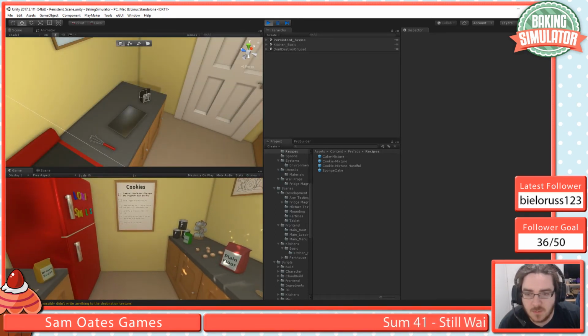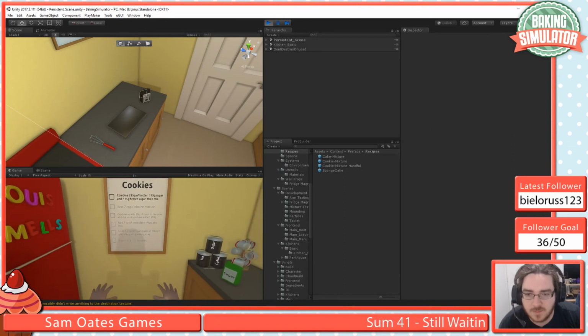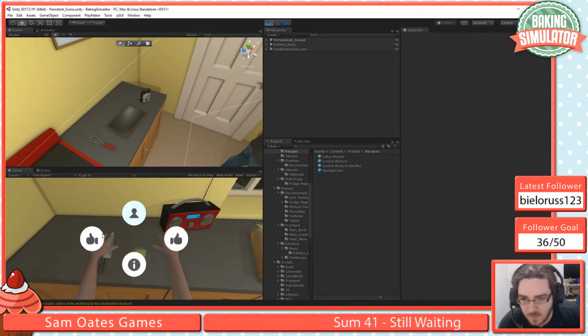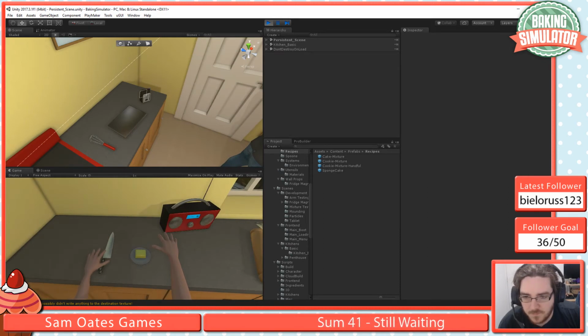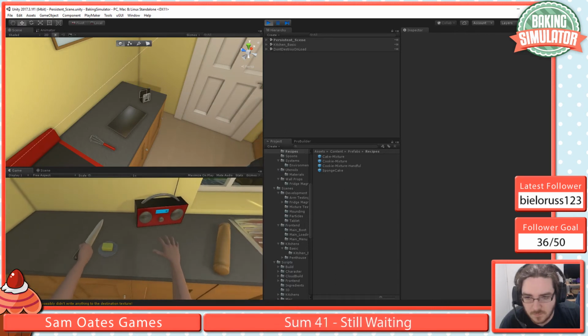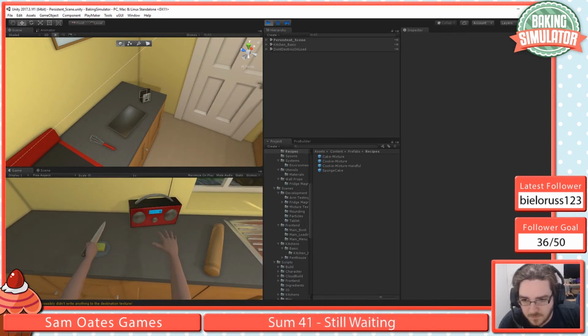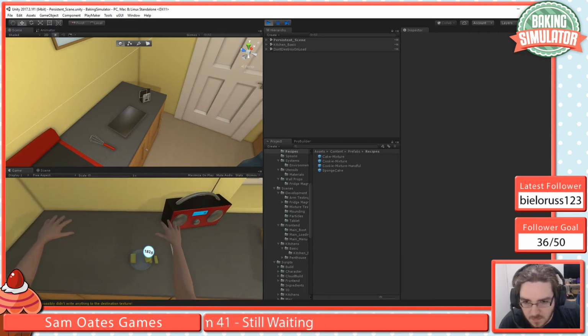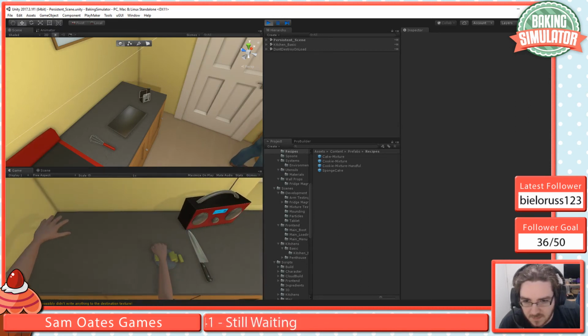Okay, stage 1. Combine 225 grams of butter and 175 grams of the 2 sugars. Okay, butter. I think that first one's going to be about 225, right?